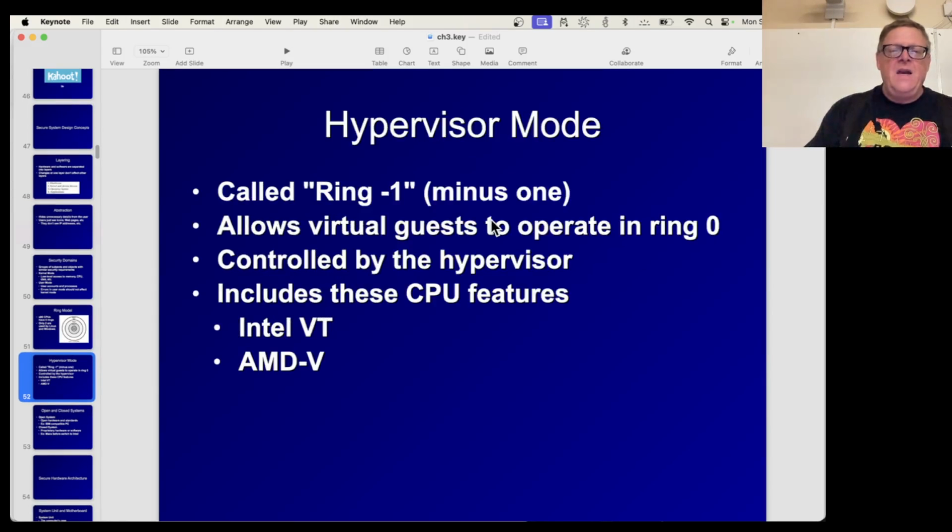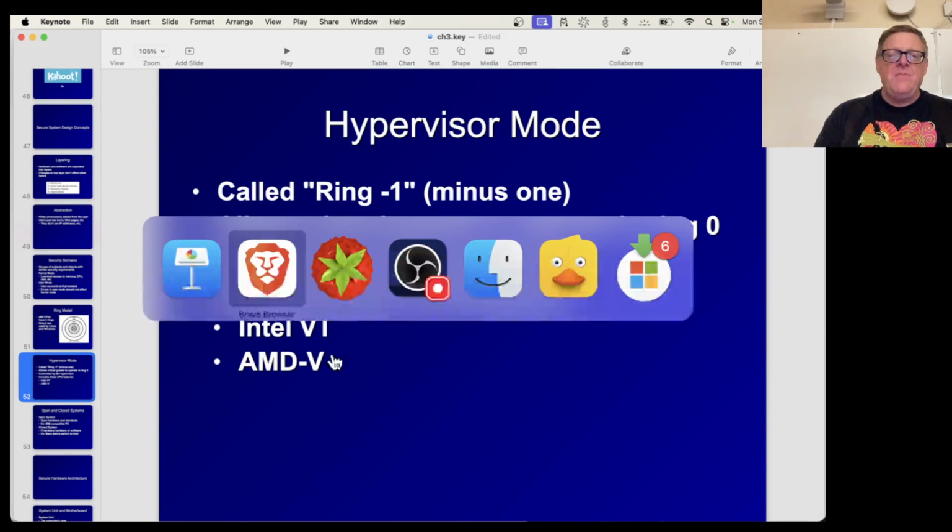All right. Now that we have virtual machines a lot, they have this new thing called ring -1, which allows virtual guests to operate in ring 0, and you have to turn this on in your BIOS when you buy a new machine with things like names like Intel VT and AMD-V. This is hardware-assisted virtualization, which is required for most modern hypervisors like VMware Fusion, and makes them run. They claim virtual machines can run just as fast as machines installed on the bare metal, although I wonder how true that is, but that is a claim they make.